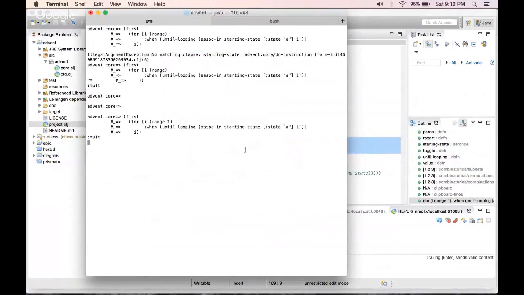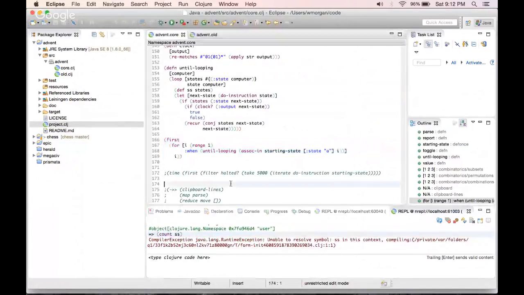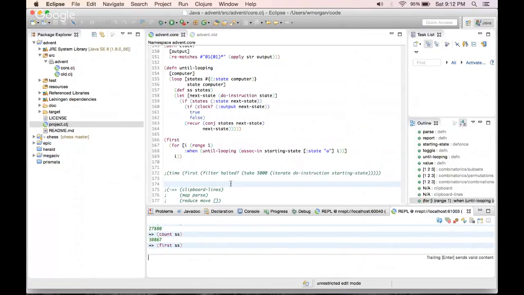I'll run this again. Okay, what is the count of SS? Okay, let's see, namespace. This is a lot. There's a lot of unique states. And one of them.